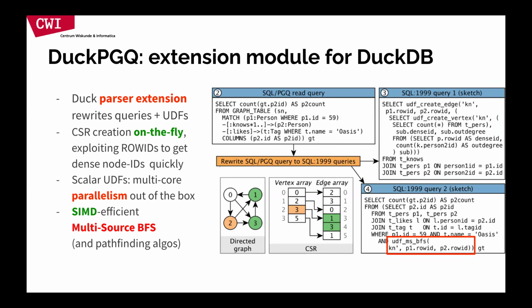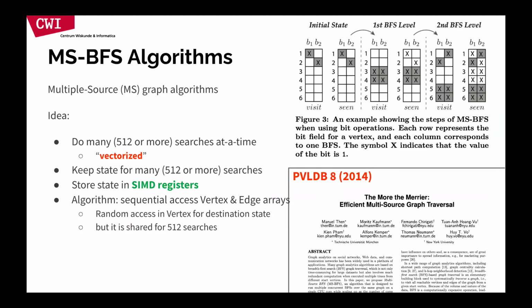And then it uses an algorithm called MSBFS, multi-source breadth first search. That was published in 2014. It is a very efficient breadth first search that actually exploits SIMD instructions. So in one search, you can do 512 searches. So you can look for 512 source destination pairs in one call. And it maps these into bits of your SIMD register. The state of the graph is mapped into these bits, and that's how it accelerates searches.